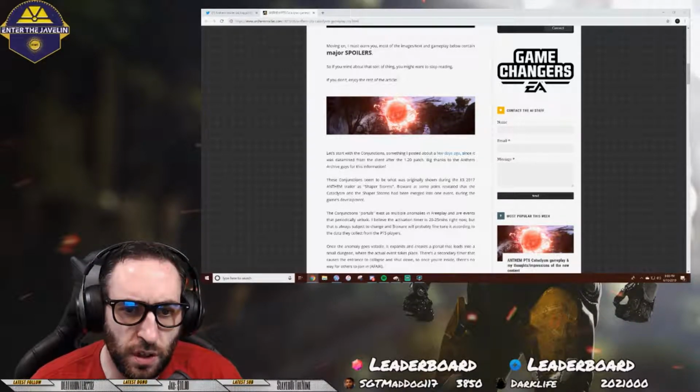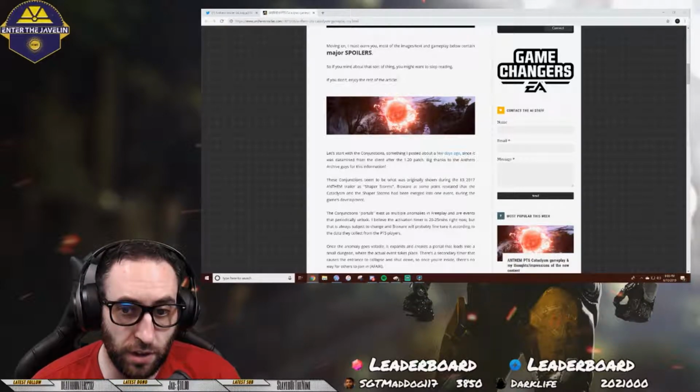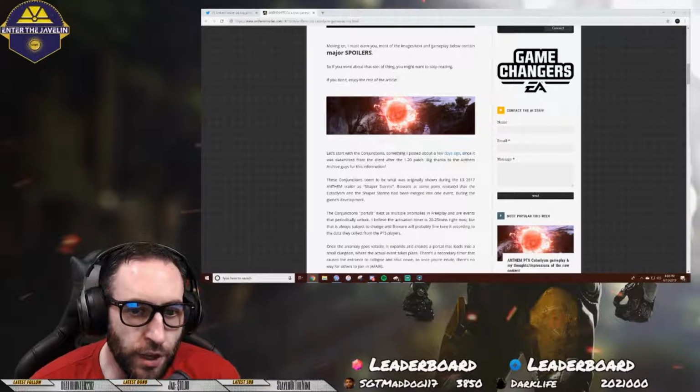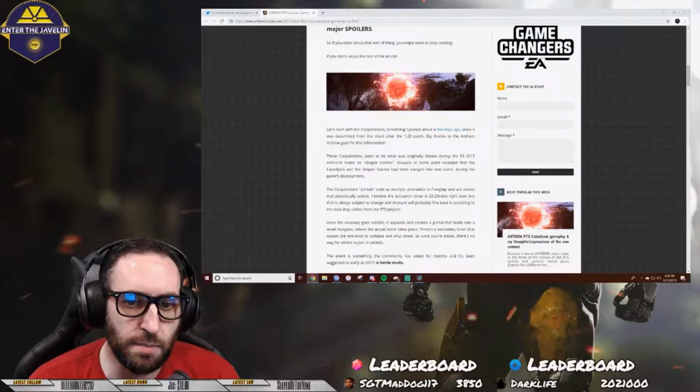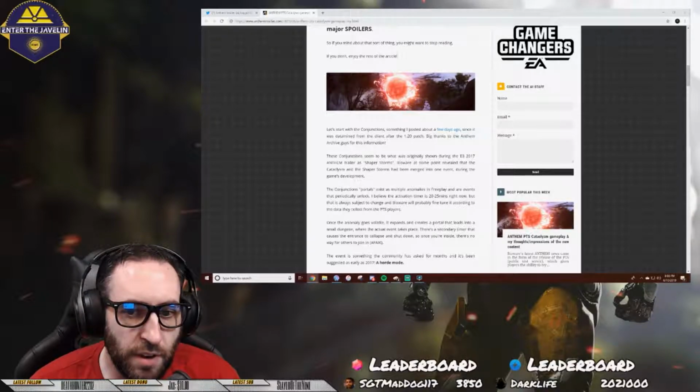The conjunctions seem to be what was originally shown during the E3 2017 trailer as a Shaper Storm. BioWare at some point revealed that the Cataclysm and Shaper Storms had been merged into one event during the game's development. The conjunction portals exist as multiple anomalies in free play and are events that periodically unlock. I believe the activation timer is about 20 to 25 minutes right now, but that is always subject to change, and BioWare will probably fine-tune it according to the data they collect from PTS players.